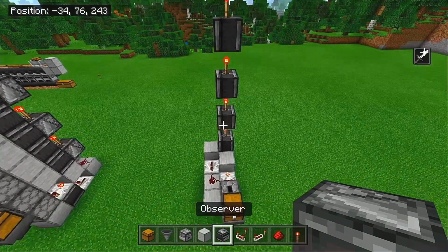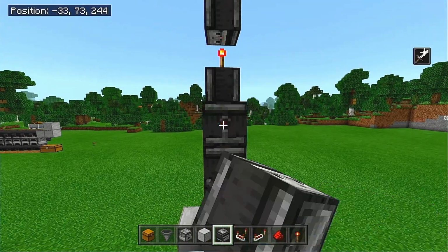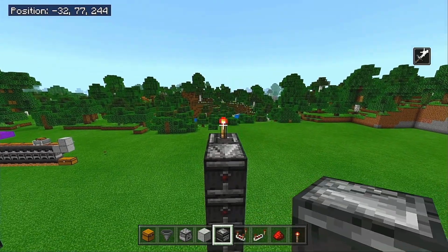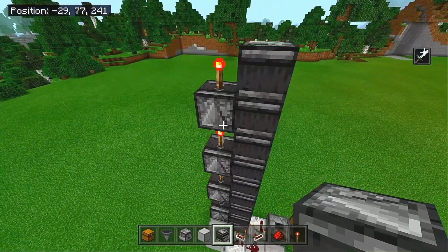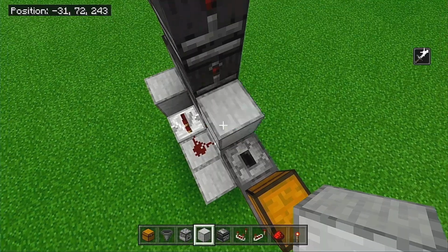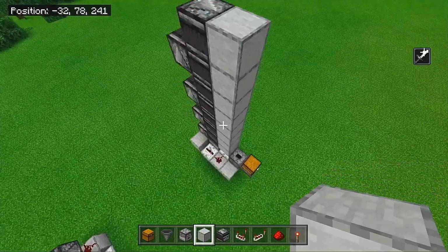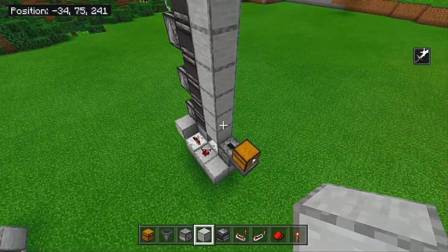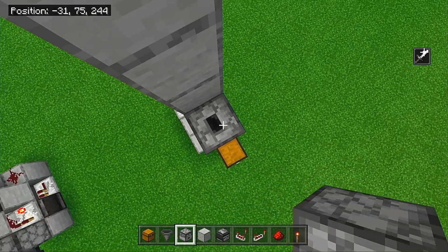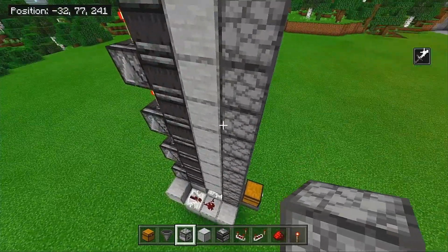Now you're going to want to place down your observers facing into each of these. The observers need to observe the updates to the torch tower and the observers, because that's what's going to power the elevator. And we power the elevator by putting solid blocks not here, but all the way up to the height of that observer. Then we're going to want to grab our droppers. It actually doesn't matter what order you do this in. You could do the droppers first. You could do the solid blocks first.